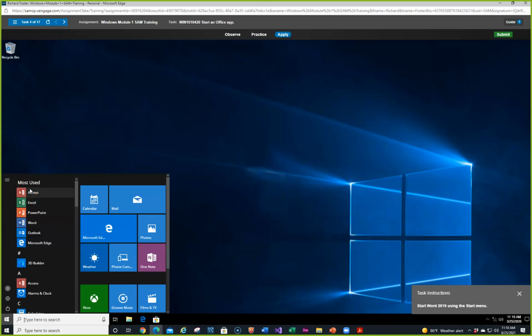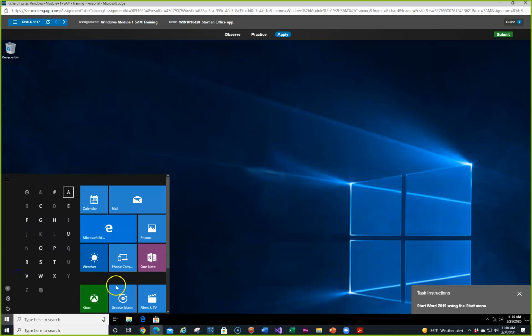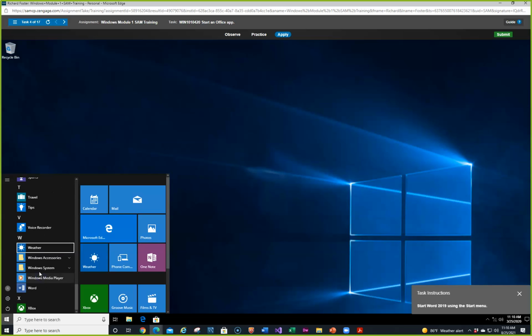However, if it's not, and it might not be simulated to work, if you click on any letter, it will bring up the letters, and then you can just type on W. So let's see. I don't remember if this is simulated or not. Yes, it is. Okay. So then you can type on W because obviously that's where Word is. And here is our Word app.